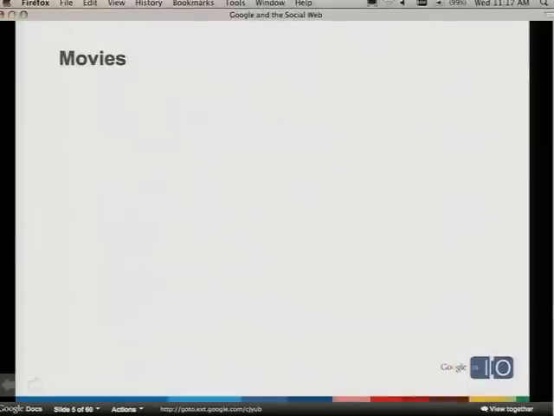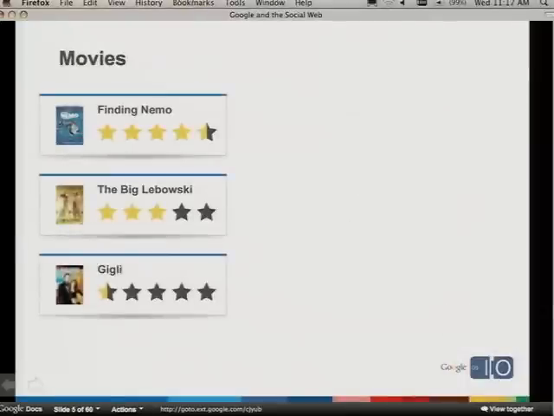Another example, movies. Let's say it's Friday night. I don't really have anything that I want to do, so I try and find a movie that I can watch. I go to my favorite movie website, or I go to a video store, and I try and pick out something that I can watch. I'm presented with these different ratings for popular movies, and I can see that based on these ratings, Finding Nemo is probably the best choice of movie to rent.